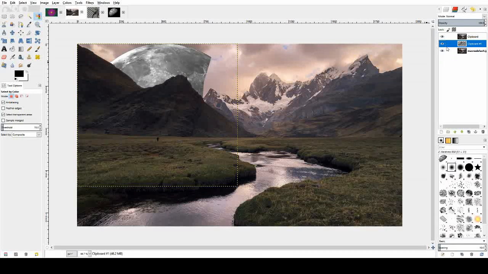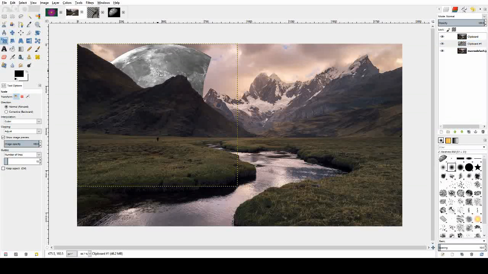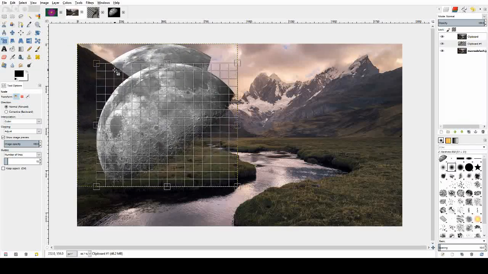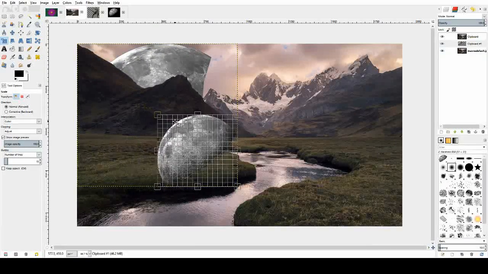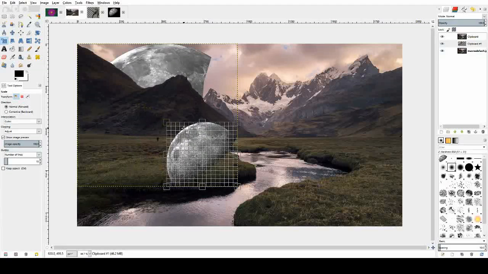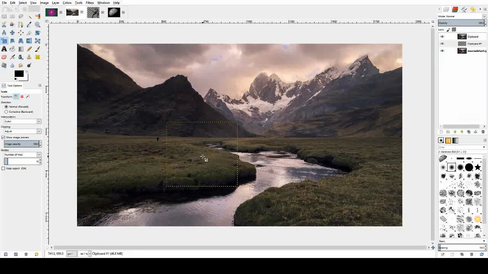If we drop this layer down in between, now as you can see, our selection has been put behind our new layer, but above the base layer. But yet it is still big, it's too big. So let's pick this scale tool and scale our moon a bit down. If you drag it down from the corner to the size you want, which I think this should be okay, and then click enter, it will reduce its size.